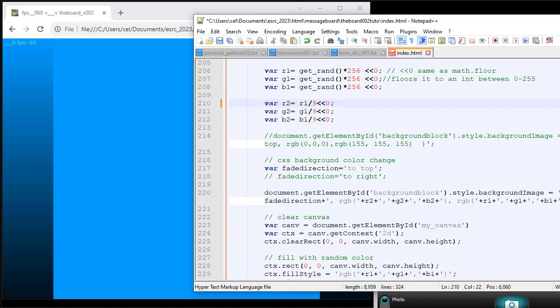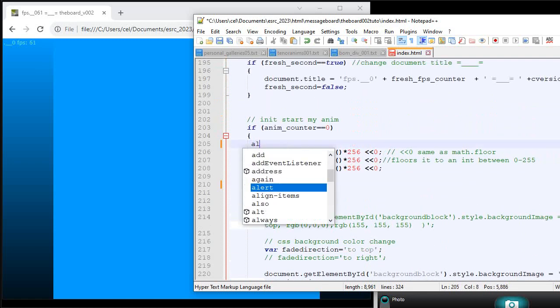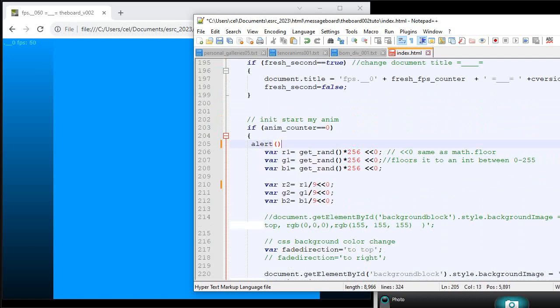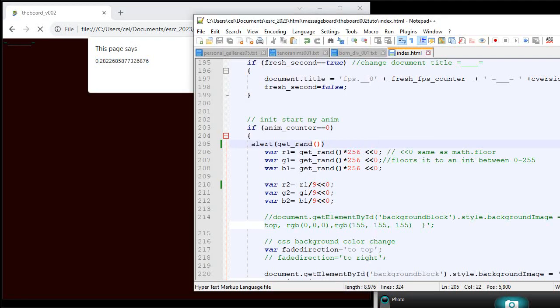If I use random, it gives a floating point number between 0 and 1, and I can make it real big, like 2, but I round it. Same as math floor, it converts to an int.